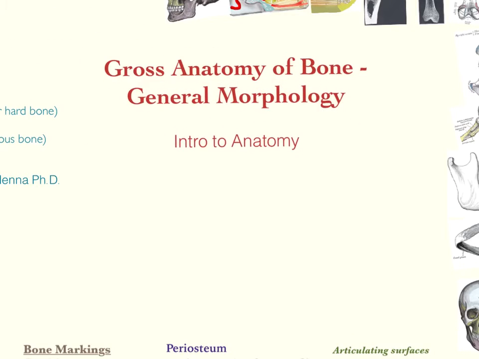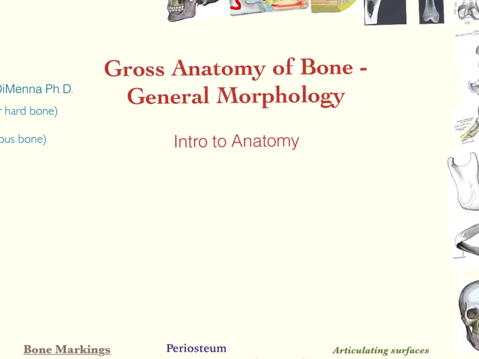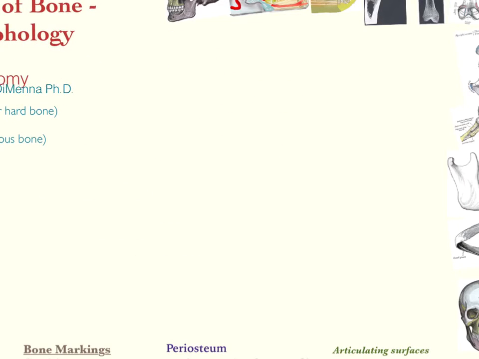This time we're going to be looking at the gross anatomy of bone, the general morphology — those macro structures of bone — getting an idea of the landscapes and some of the key players that you can see with your eyes unaided for the most part. Then we'll start teasing into some of the smaller structures, which will be in the next and subsequent lecture. I'm Dr. Menna, so please feel free to email me or leave any comments or questions. Let's get started.